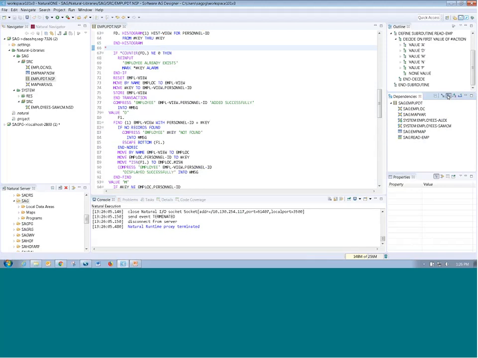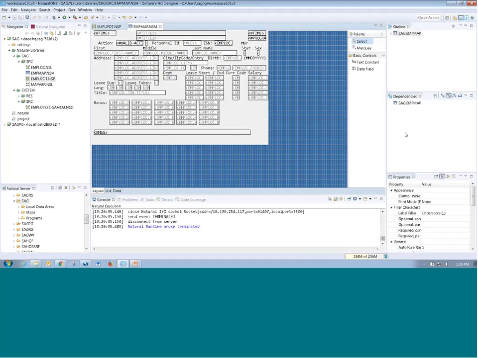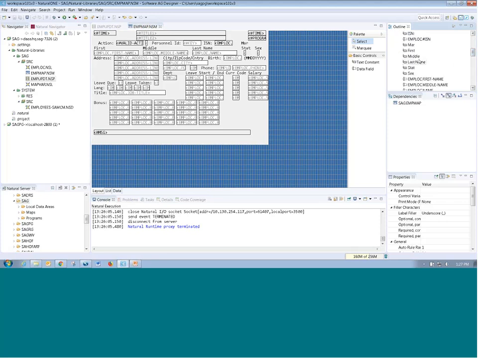So the second thing I thought I would show you is how to use the map editor. Again, we could either drag the map editor in from here, or I could go over here and double-click it like I did earlier and bring in the map editor. Now, this is a truly WYSIWYG editor. And as I said, the outline is really good over here. So let's say I wanted to go to a particular field on the map called last name. That's a text field, but anyway, it takes me all the way to that particular field. I can see the properties of it here.